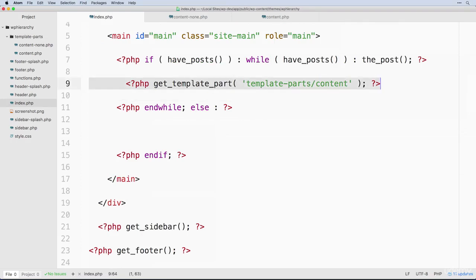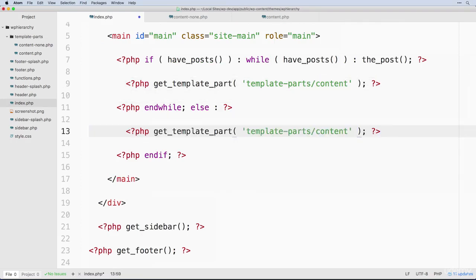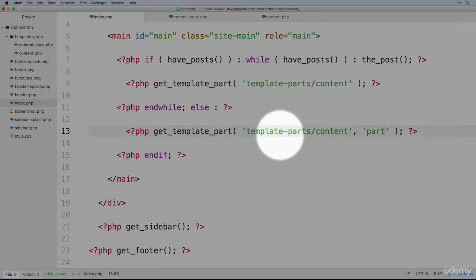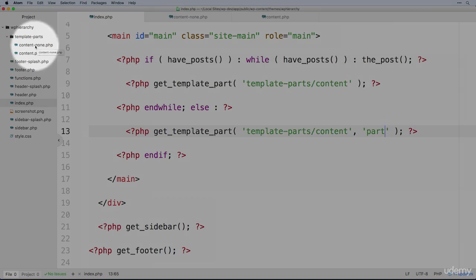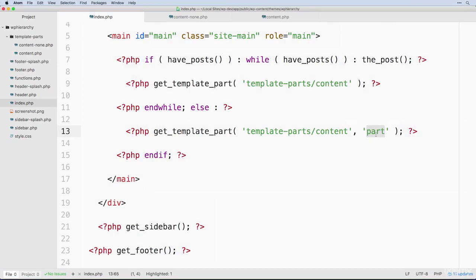Now back inside of here, we could copy this, and you would think you could just do -part like that, which will work, but this takes two parameters, and this is how you'll normally see this. The first part is the entire string, up until there's a hyphen in the name. See over here, content-none. The dash is where it's going to be broken up, and then we could pass none in separately. The reason for this will become more apparent as we start writing more complex code and learning some more template tags. So just trust me that there's a reason for that. I'm sorry, this is not part. That's none. Okay, that is correct.